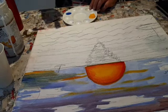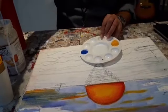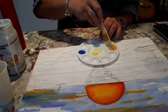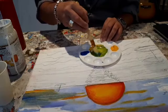So why not? You want to use the wet brush. Can you see how I'm mixing the colors? Yeah, okay. So you want to use the wet brush, get a little bit of the yellow and a little bit of the blue and mix it. See what happens. So you got this green.